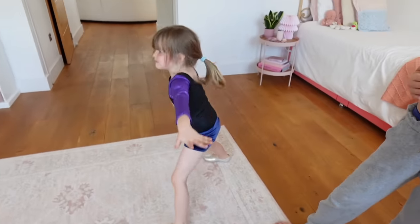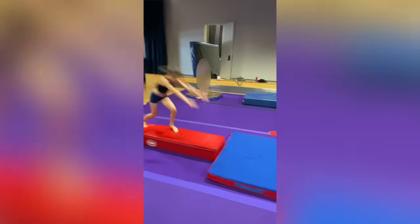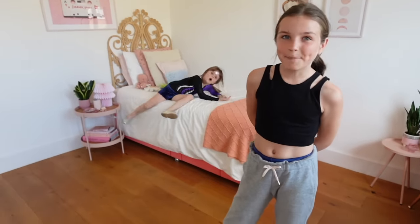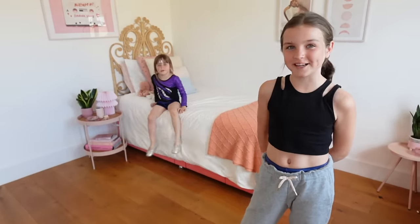Yeah, I also did front handsprings today. They're really hard to do off a block, but I've got a video of me doing that. I wasn't too good at it though, but I've been practicing them and I'm almost better at back handsprings than I am at front handsprings, which is funny.